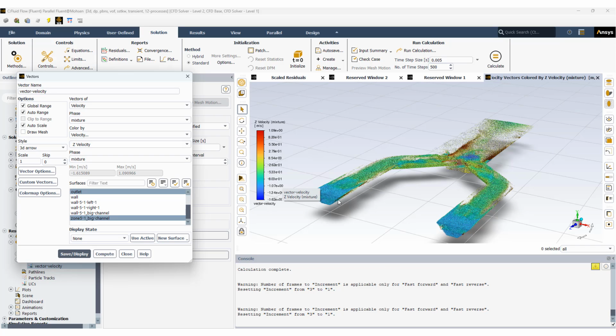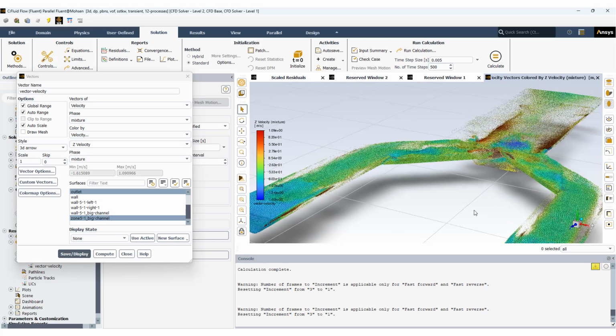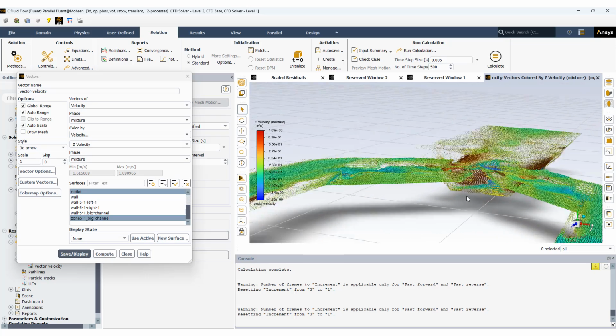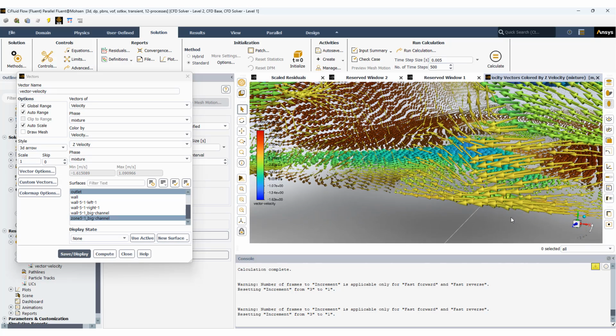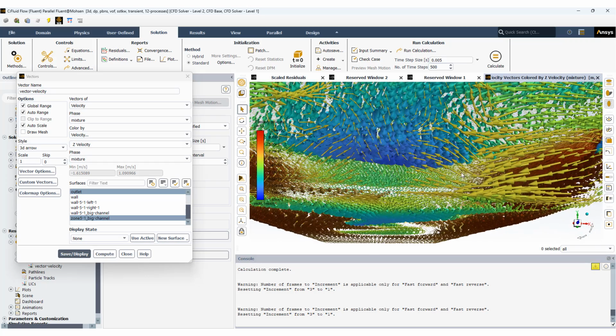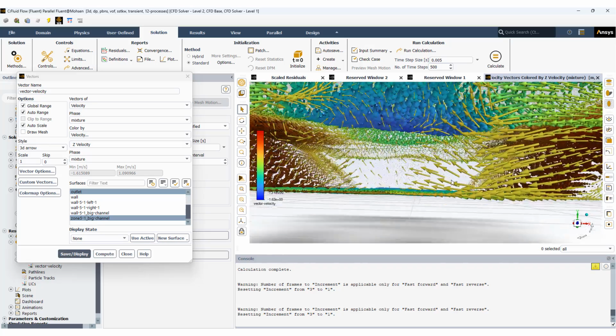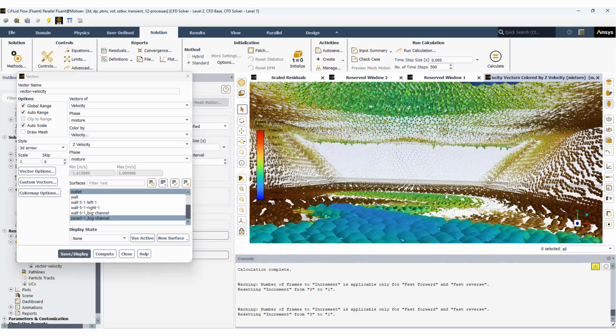So at the inlets we see negative, okay, and here you can see the flow that is recirculating. Here you can see exactly the mixing of these two main streams.